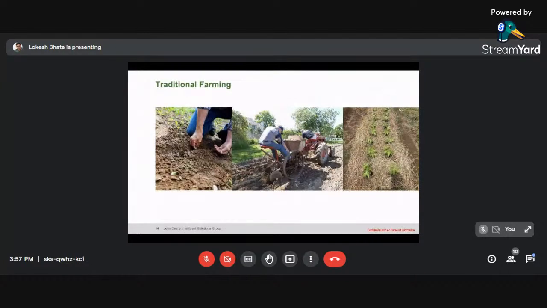In most places around the world, we plant the seeds into the ground. Sometimes we use a tractor, right? And on the right hand side of this image, you can see the plants grow. So nice, very humble beginnings. That's how we used to farm. That's how we used to feed the world. But now this particular way is not that effective, and this is where we used to traditionally farm.